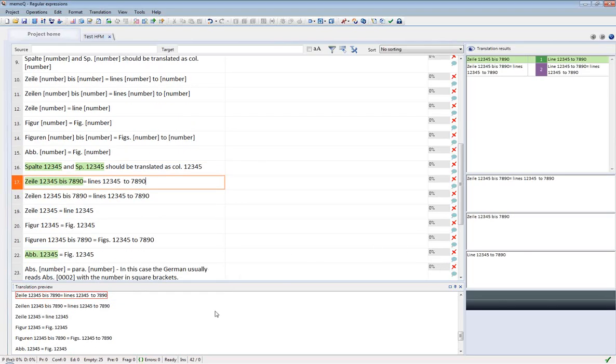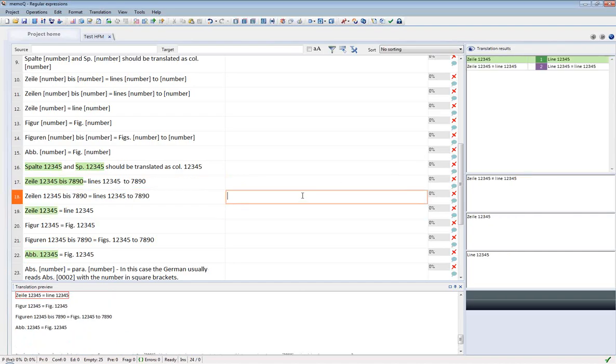And same thing here for something a bit more complex. You have Zeile 1, 2, 3, 4, 5 bis 7890, and you can see that MemoQ automatically suggests the correct translation here, line something to something.